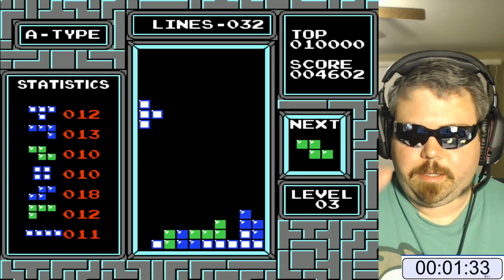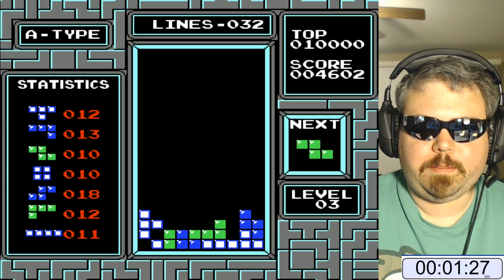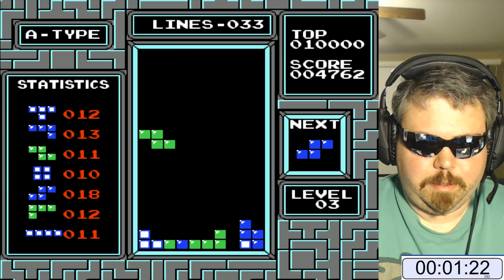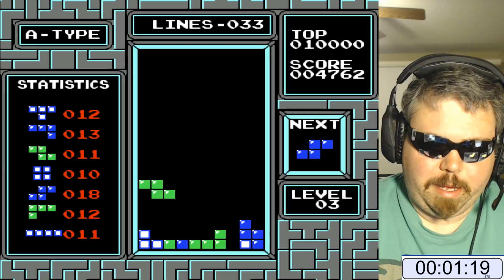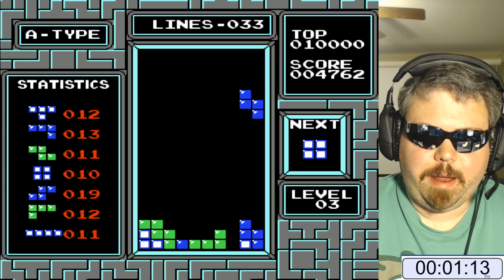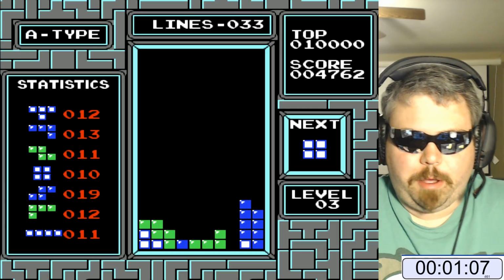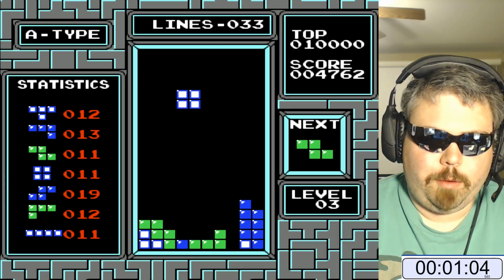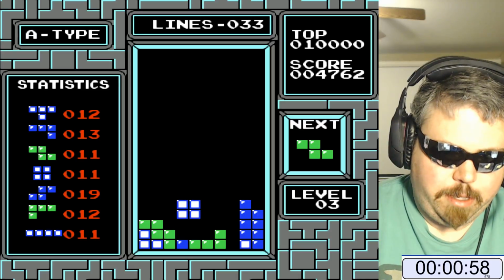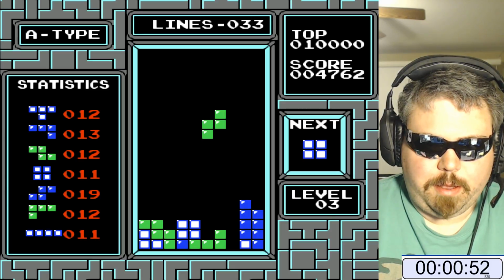Apparently. See, I grew up with the Game Boy version. I played the crap out of that. For hours, man. As a kid, I could get well past level 100. I forget what my all-time record was, though. I think it was something around 110 or 120, but I can't remember if the game even counted that high. It's been so long since I played it. But boy, was it fast. I don't think there's any denying that.